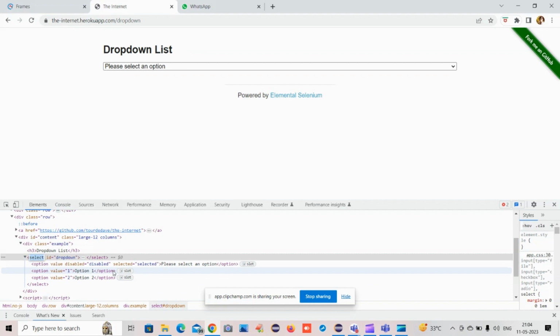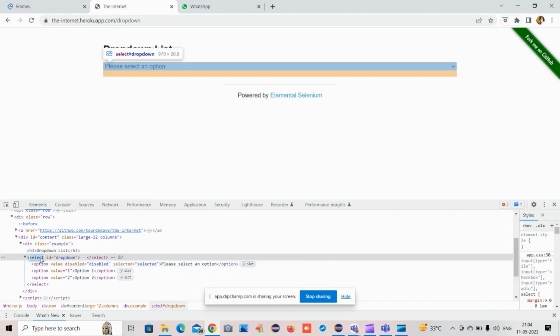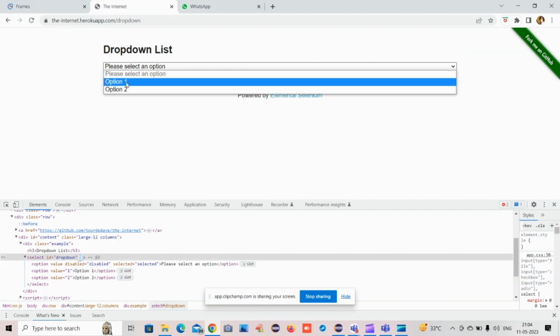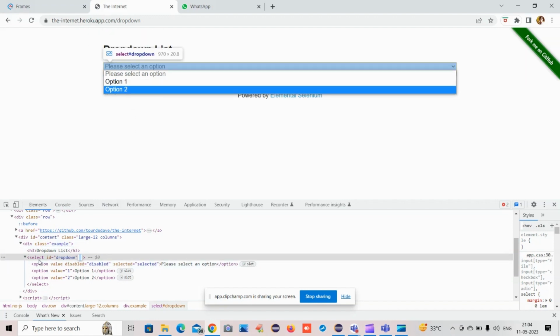And if the code is not written by using the select class, what we will do is inspect the select element and do the click operation on that. Again we will inspect the option, write the XPath for that, and do the click operation. It means for the selection we are doing two click operations. Okay. So this is the method if the code is not written by using the select class.